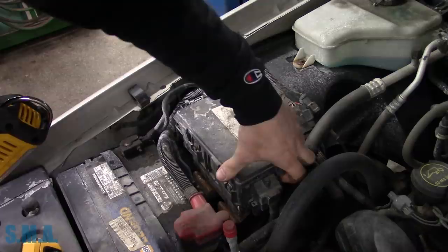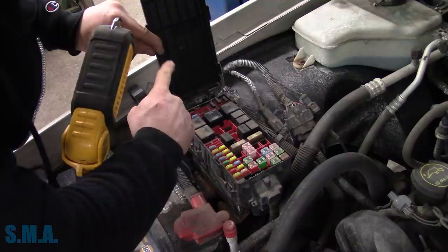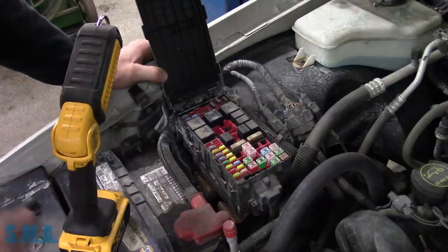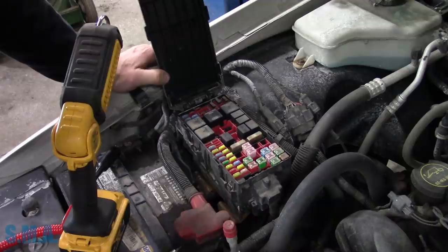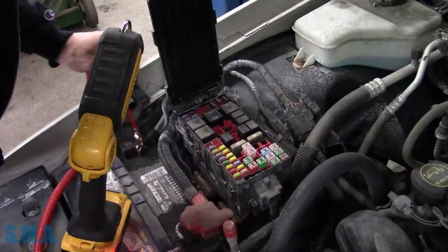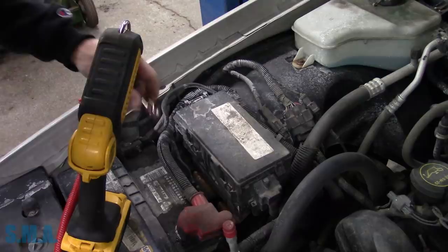I did take a quick look at a diagram to see that this is a full-time ground and this is a power supply. I simply moved my test light with a clamp on it, stuck it at the ground - we still had no power. So nothing's making it back here. I had a diagram out - it has a fuse. Let's check the fuse. According to the diagram, it is fuse number 15, and that is clearly labeled here, the second one up. You've got to be careful because this is a mirrored image - so it's actually fuse number 15 right here. The empty slot is 17, which should be hot at all times. So our fuse is good. We know that.